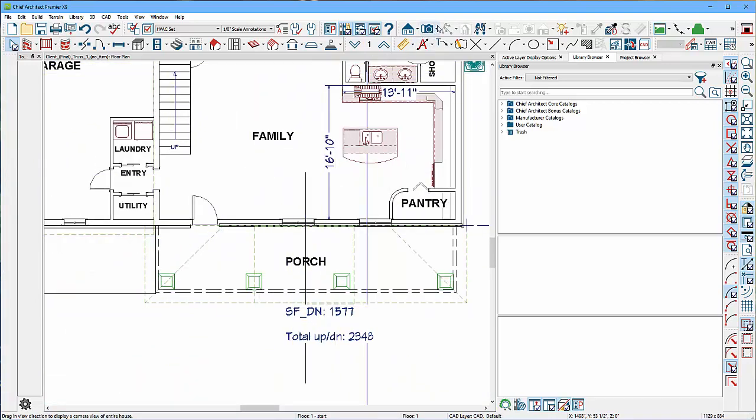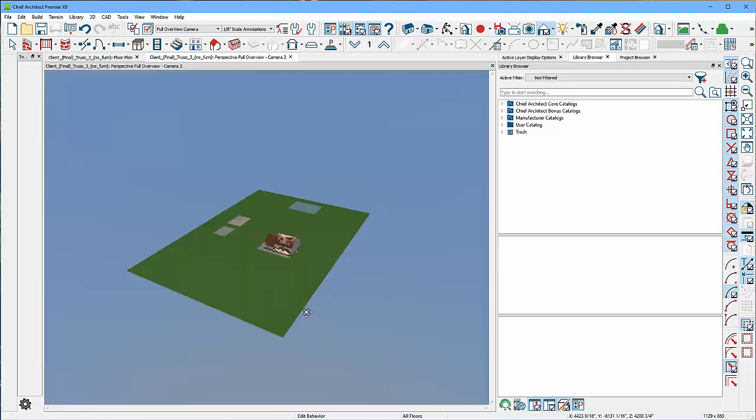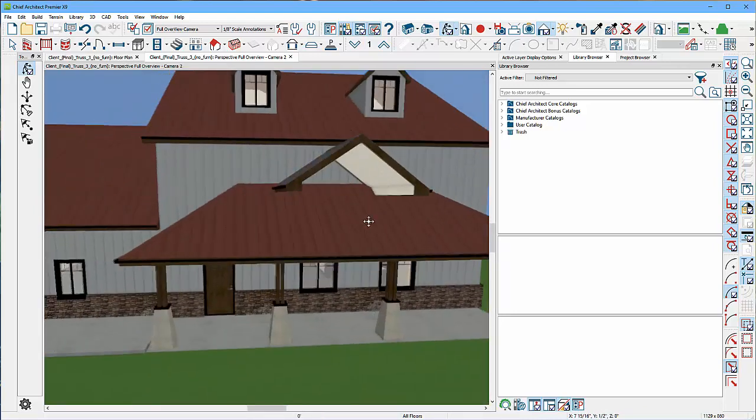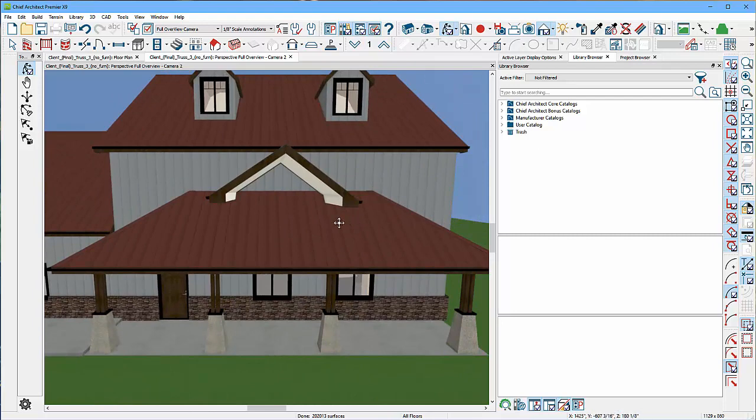So let's take a quick look at the roof. Now, why should we look at the roof? Well, you want to fix the roof, don't you? Of course you do. So you want this gable to go over to the porch. Yeah, that's not too bad, not too hard to do.